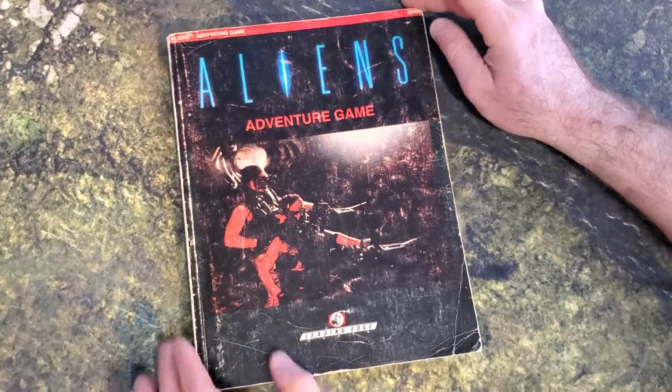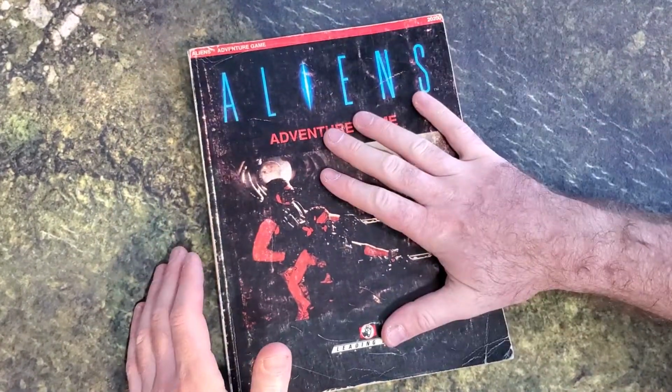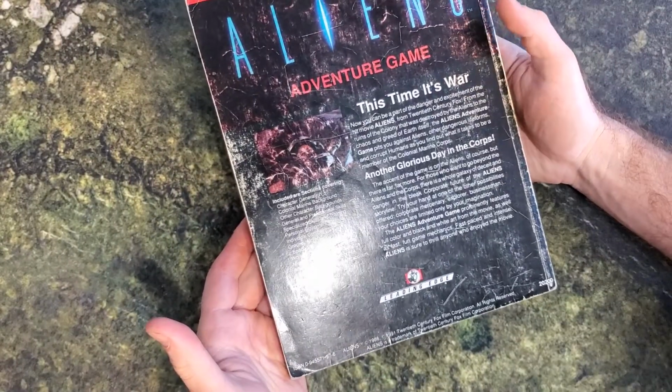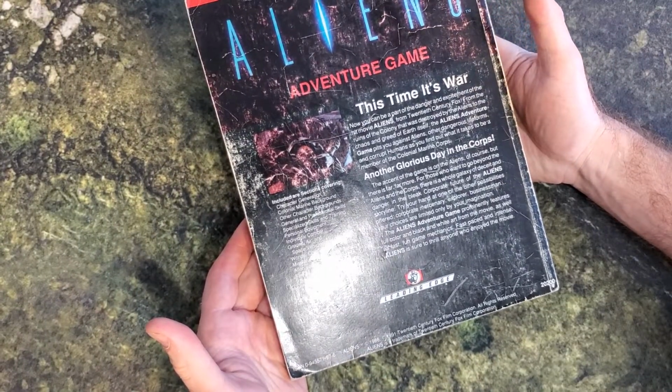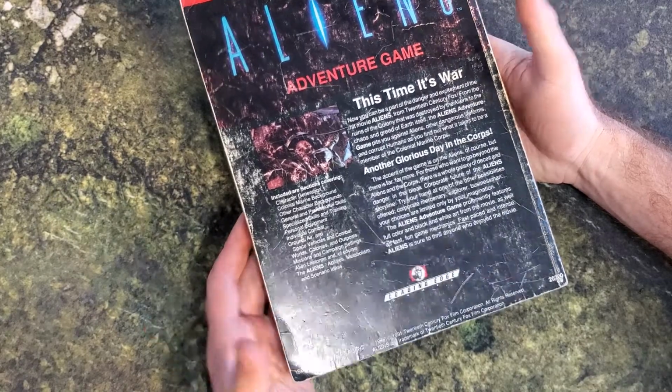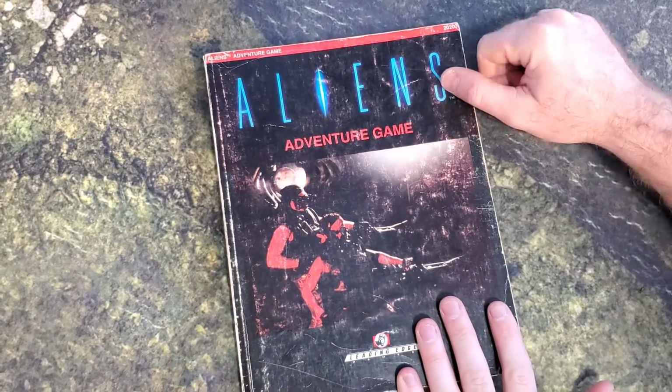All right, we're going to do a review of this old book. I've loved this book to death. This is the Leading Edge Aliens adventure game from 1991, based off of the 1986 Aliens movie.